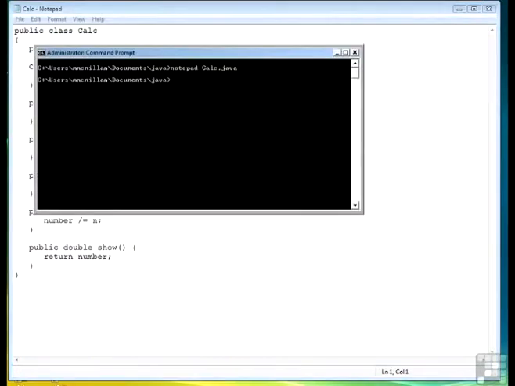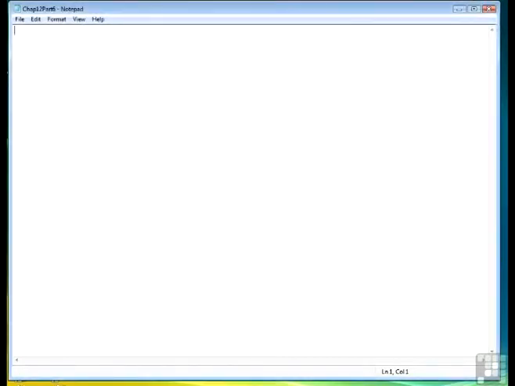Now let's create a working file. I'm going to delete one I was working with, and let's create a new one. Public class chap 12 part 6. Public static void main string args. So calc C is equal to new calc, and we'll put the number 2 in to start with.